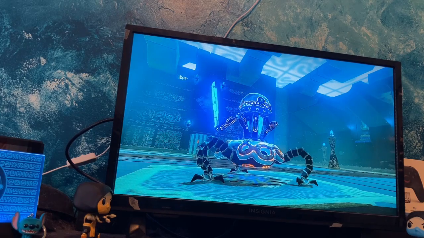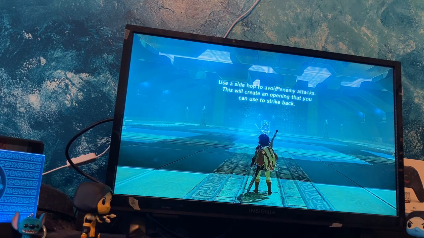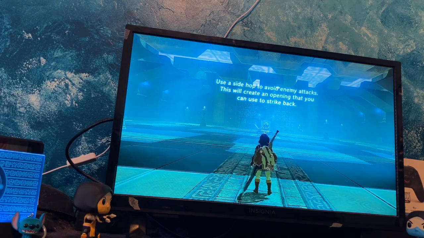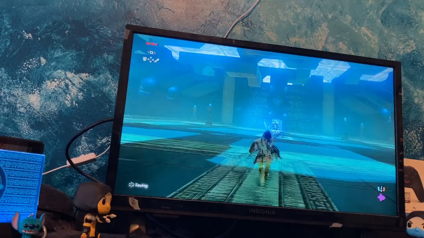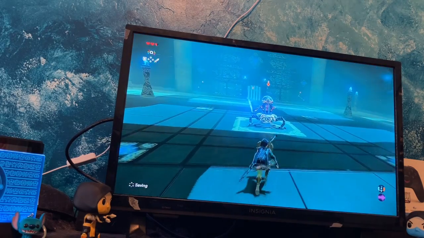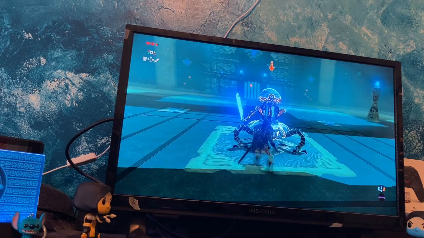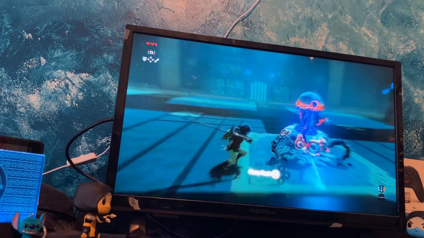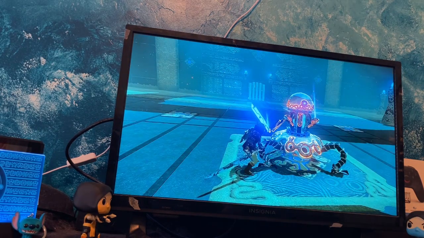Guardian. Alright, so if you don't know, this is like a test of strength, but like a practice one. Side hop. Target. Yeah. And jump. I already know how this game works. Alright. We jump. It's gonna hit it once, or twice. Alright, I did it.